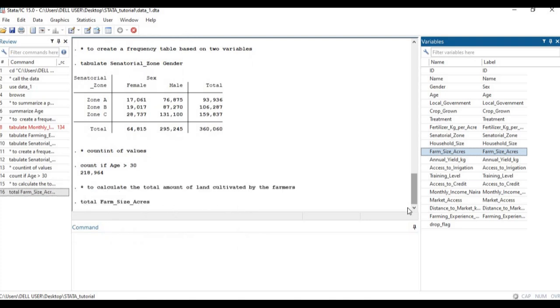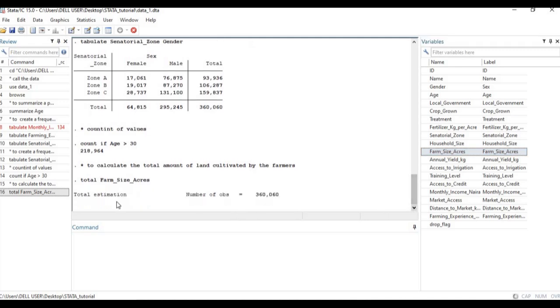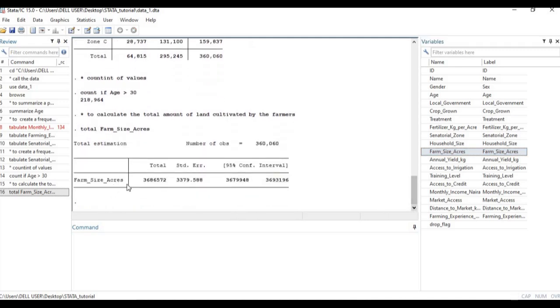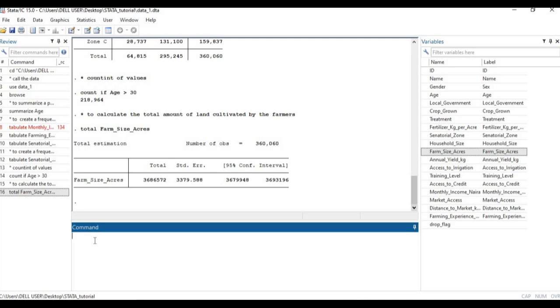So what we have is that the farm size calculated is 368,272 acres that was cultivated by these farmers.